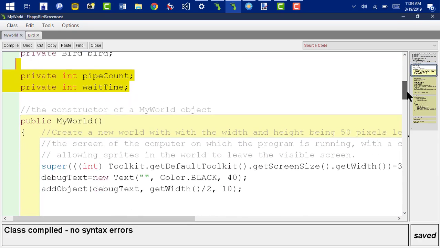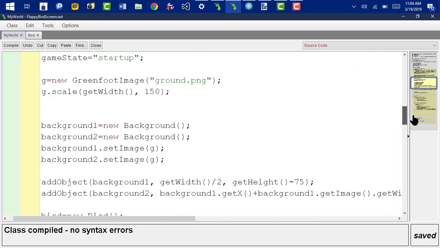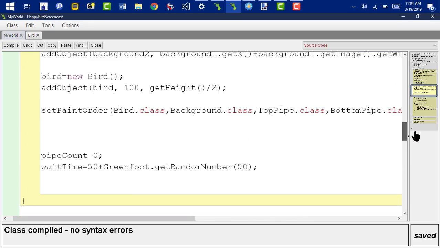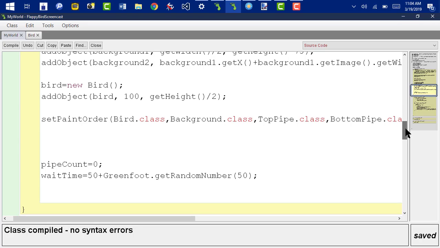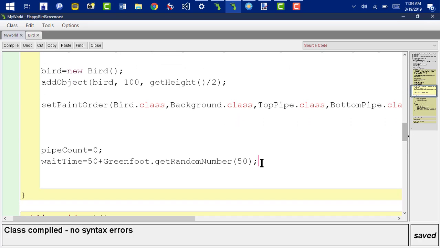So in the constructor, I actually set pipeCount to be 0 and waitTime to be 50 plus Greenfoot.getRandomNumber(50). So these two lines of code right here.